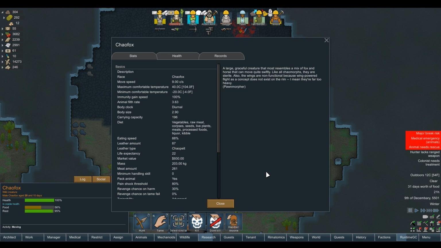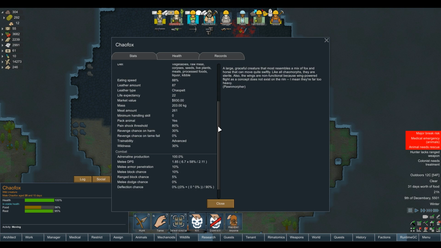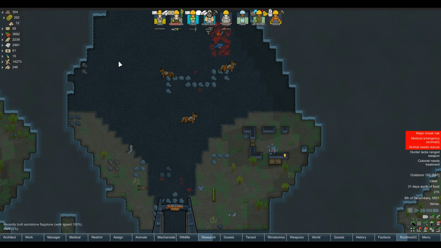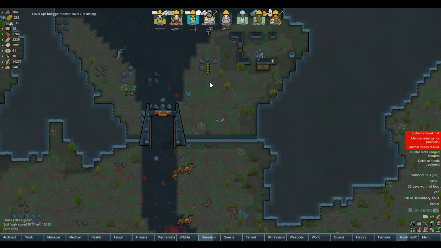The wings are non-functional because wind-powered flight as a concept does not exist on the rim. I mean, they're far too heavy. That's correct. Pawn Morpher. Okay, so it's added by the Pawn Morpher mod. How much is their market value? They're not actually hugely expensive, but, I mean, they sound like they could make for a good animal to display in our zoo. You know, cannot be bred anymore. Let's try and tame them. Fuck it, let's bring them on board. I honestly thought that was a stop barrier then for a second. Holy shit. I was like, we didn't build any stop barriers out the front of our base.